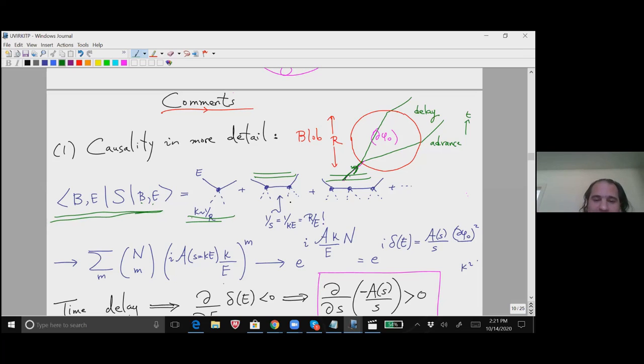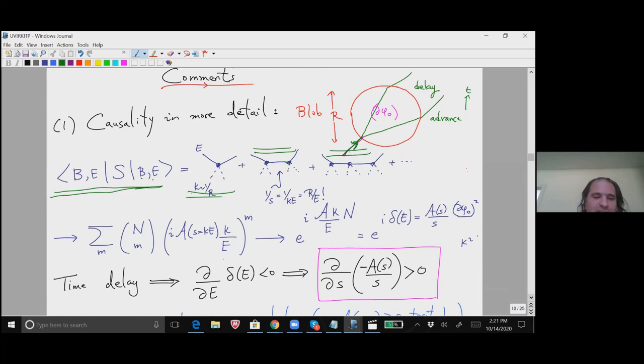And what happens in that case is that these propagators, the propagators in the middle for the hard particle, are 1 over s, and s is the product of k and E. So this 1 over s is very small, and that enhances the size of the correction that we can get. So again, this is just in the particle picture. This is all stuff that's very familiar in many contexts in transitioning from quantum particle Bose condensates to classical fields. But in any case, if I look at this ladder at large m, where m is the number of interactions, I get a factor of n choose m for all the ways I could choose the m quanta out of the n quanta, and then exactly this factor i a k over E to the m, which exponentiates to e to the i delta, which you can then rewrite. This n is fixed by the sort of grad phi squared.